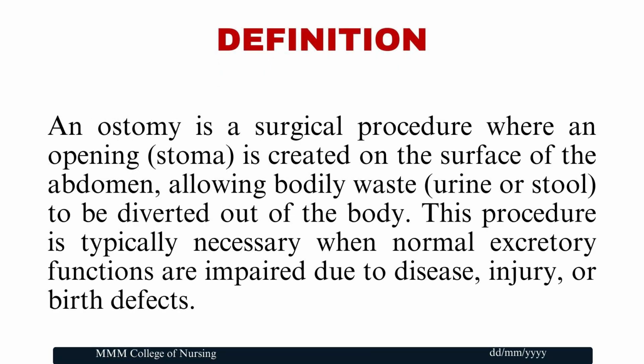What does ostomy mean? It is a surgical procedure where an opening is created on the surface of the abdomen, allowing bodily waste such as urine or stool to be diverted out of the body. This procedure is typically necessary when the normal excretory functions are impaired due to disease, injury or birth defect.